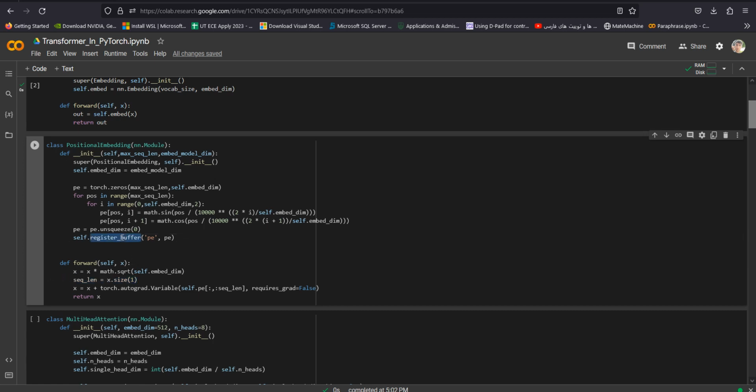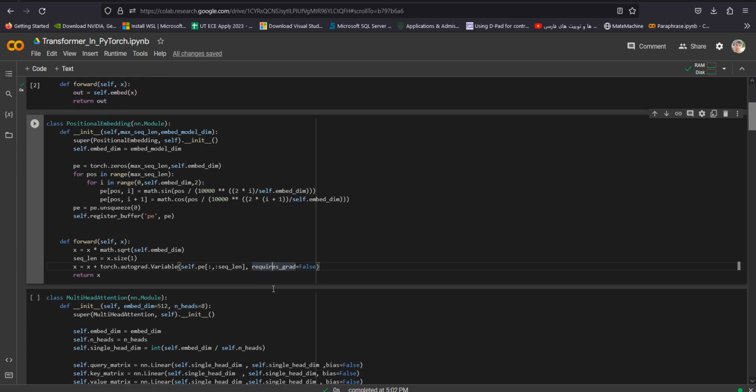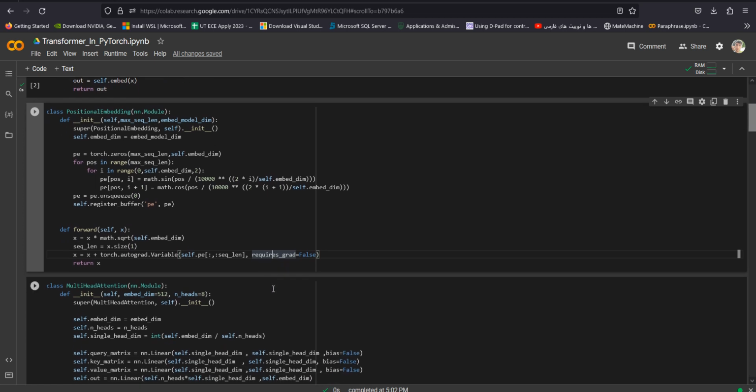So the register buffer you can see here, and the PE you're seeing here, is very simple. When we say self.pe, it is what we have done in register_buffer. Why are we using a buffer? It's just an implementation choice, because there's no need to keep that as a learned parameter forever. It's kind of buffering the values. So yeah, that's all we need to do about positional embedding or positional encoding.